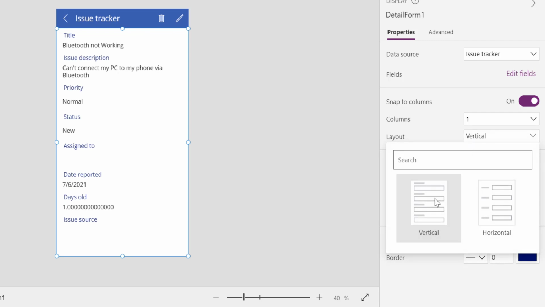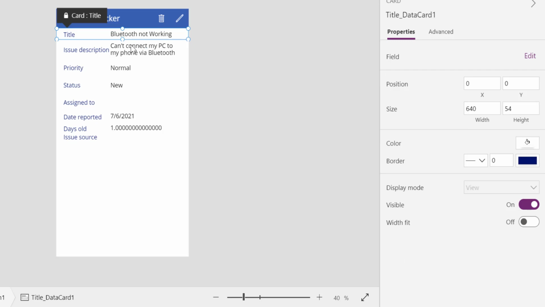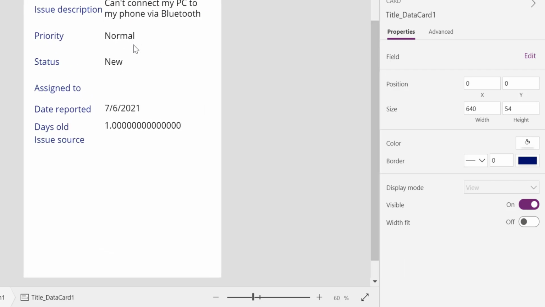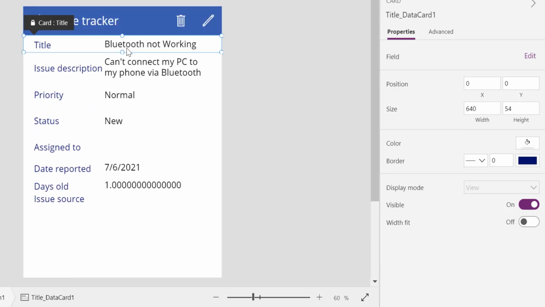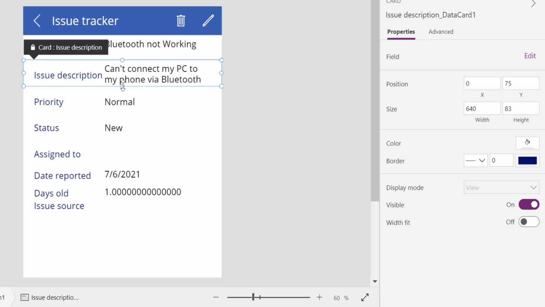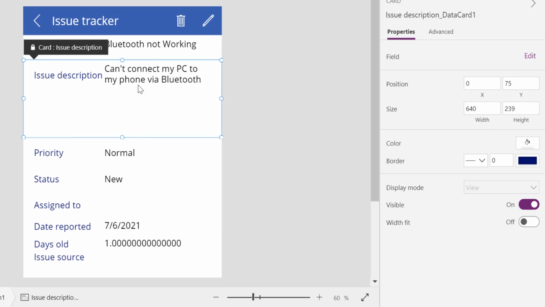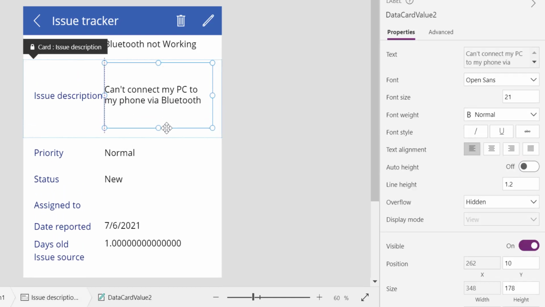I have a vertical layout where the labels are on top and the values are down, and that's what I have here. But I'm going to switch to horizontal, where the labels are towards the left and the values are on the right. And of course you can also expand on this so that you can further customize it. So I'm going to zoom a bit and scroll here. For these I'm going to scroll down a bit, and for issues description I'm going to make it wide a bit because there will be a lot of text there. Then I can drag this.